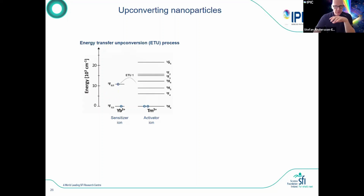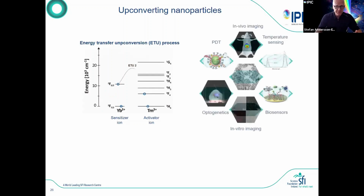So that means that you will first go to this state here, excite this, and then the next photon gets in here, you will get that and excite from that state now up to this state. And then you can get a very, very much higher energy in thulium than that input energy will allow you. So you take stepwise excitation and can get out 800 nanometer light or 470 or 650 nanometer light, whatever transition you're looking for. And that has quite a few advantages that will be important here.